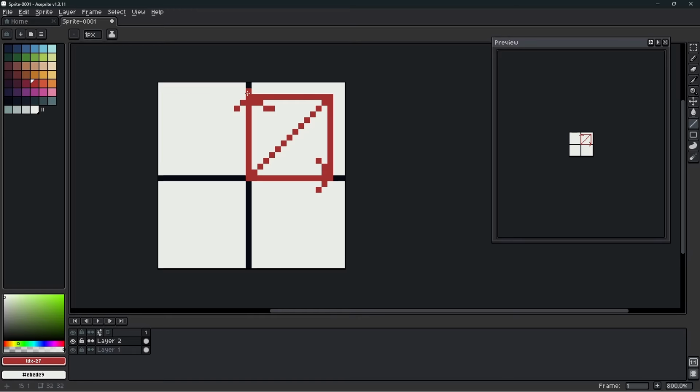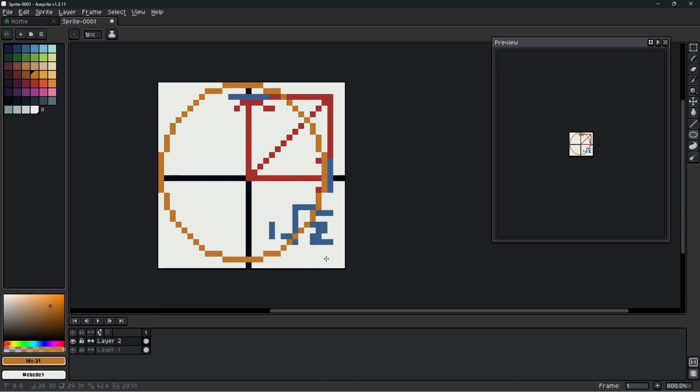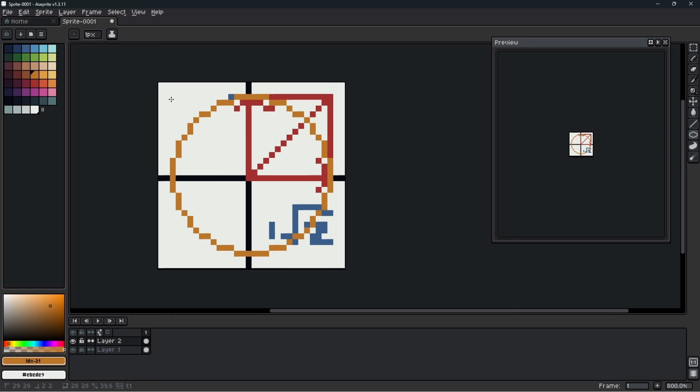Does that make sense? So if this is length 1 and this is length 1, this right here is actually length 1 root 2, because that's a 45-degree angle, that's a 45-degree angle, that's a 90-degree angle. So what normalize does is it basically takes whatever the vector is and sticks it on the unit circle.